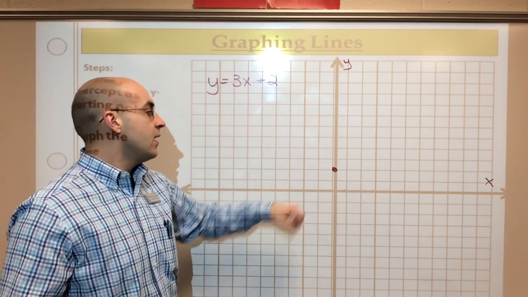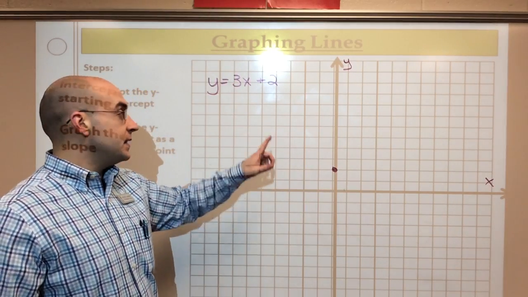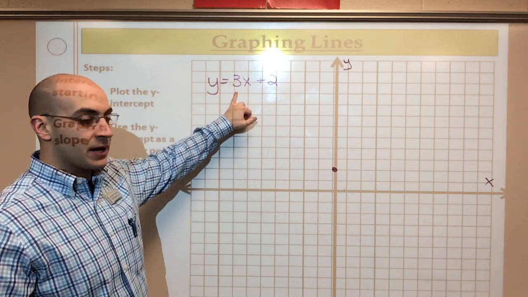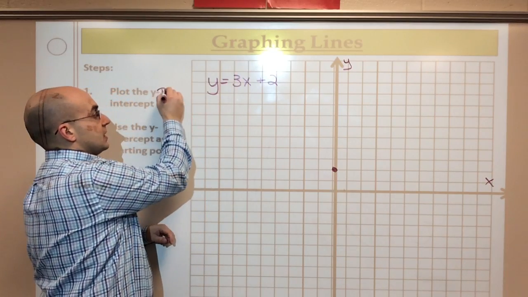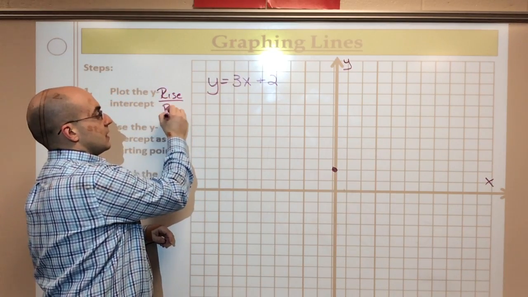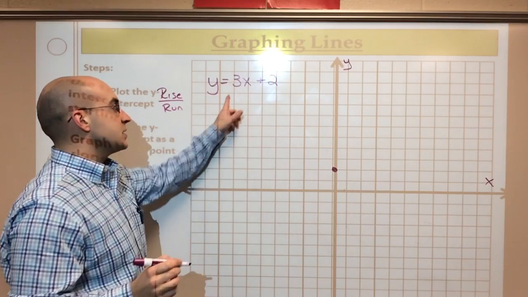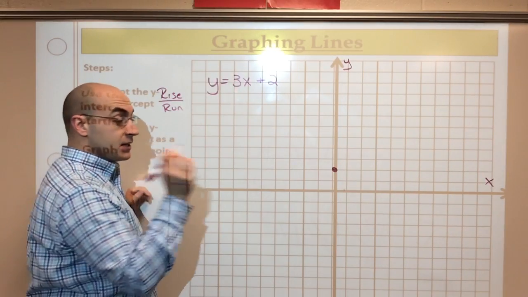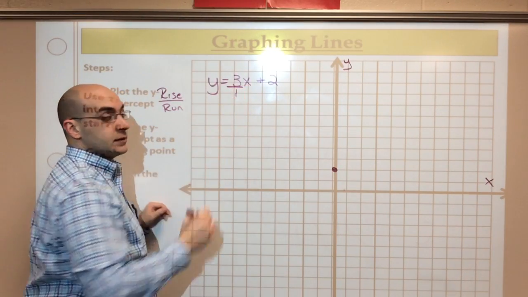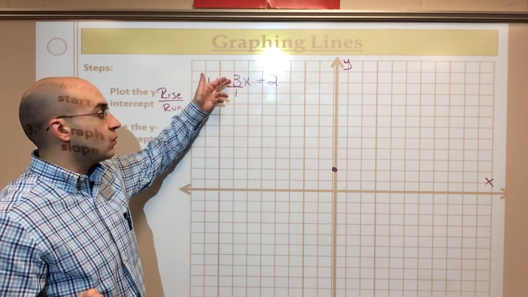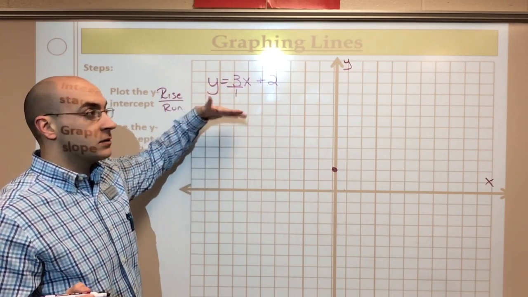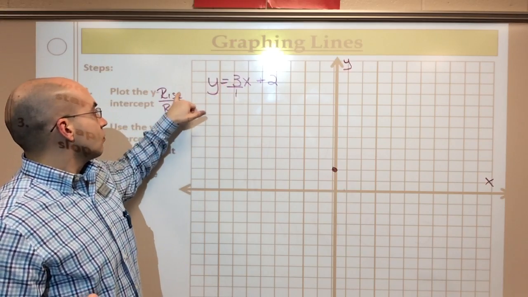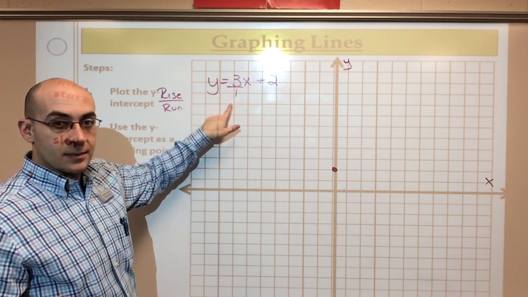Okay. So from that point, now I can graph the slope. The slope is 3. Keep in mind, the slope is rise over run, right, as a fraction. Well, there is no fraction bar here. But if there is no fraction bar, it's simply over 1. And that always is the case. If you just have one integer, it's always going to be a fraction bar, imaginary style, over 1. So rise is on top and run is on the bottom.